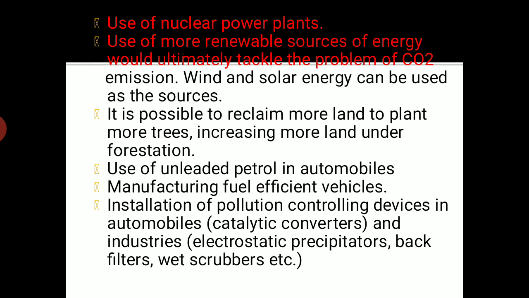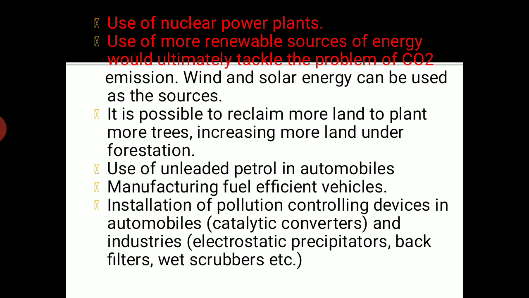તમે unleaded petrol જો ઓટોમોબાઈલ્સમાં વાપરો અથવા તો ઓટોમેશન્સ, that means say vehiclesમાં વાપરીએ તો it gives less amount of smog, અને જેને લીધે આપણે CO2 again કંટ્રોલ કરી શકીએ. Again, manufacturing fuel efficient vehicles, એટલે વધારે પ્રમાણમાં ફ્યુલ વાપરતા હોય એવા વ્હીકલ્સની બદલે ઓછા પ્રમાણમાં ઓછું ફ્યુલ વાપરીને વધારે સારી રીતે કામ કરી શકતા હોય એવા વ્હીકલ્સને જો if we start manufacturing it, then again that helps to reduce the global warming.